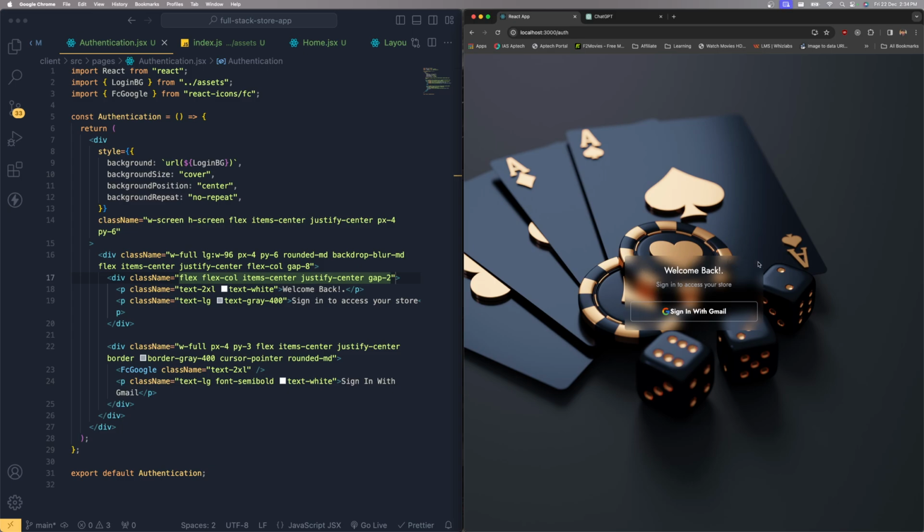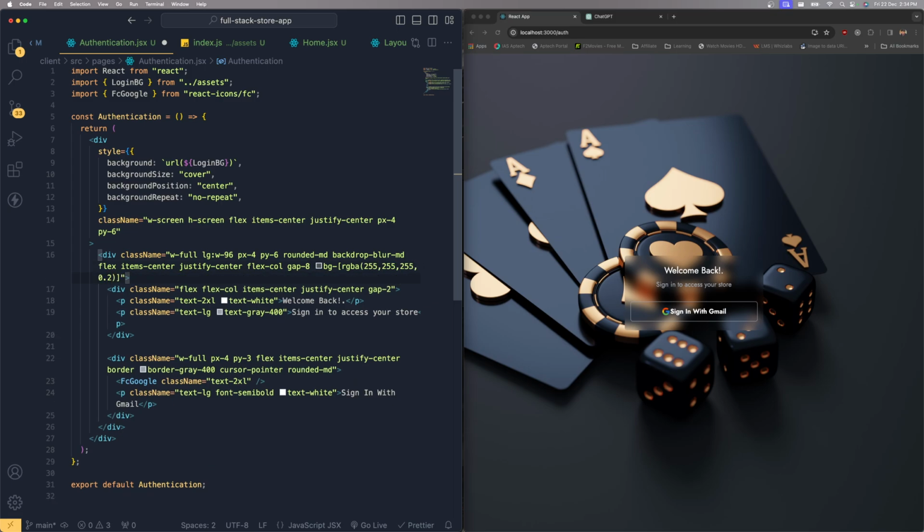And the problem over here is this background, this BG, it's making it a little bit harder to see. So what we can do is, for this division, we can add a customized background, BG, and let's use the RGBA color code. This is the custom color code. This is how you need to use it. Let's say 255, 255, 255, 0.2. All right. Let's bring 0.1. I think that is, let's bring 15. I think this is pretty much enough. Okay, this is enough, or let's keep it as 1 itself.